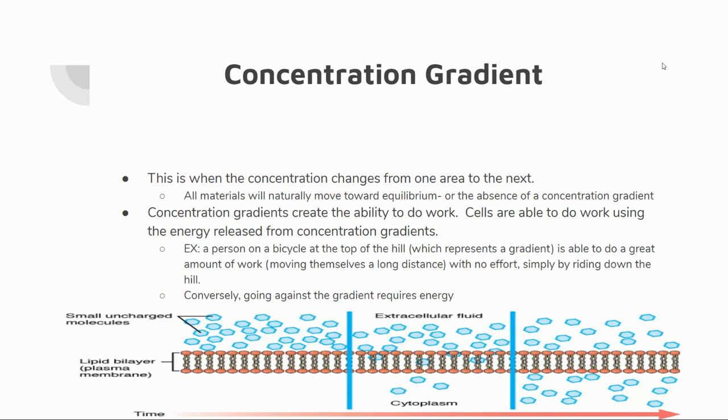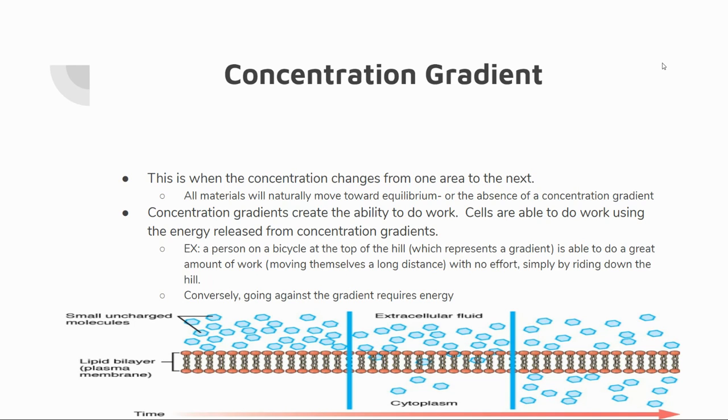Now, keep this in mind. Nature naturally wants to move to equilibrium. And what equilibrium is, is that it's equal concentration on both sides of some sort of barrier. Okay, for what we're talking about now, it is the cell membrane. So naturally, if you have a higher amount of sodium, and it could be whatever, outside of the cell, it's going to want to move inside the cell to even itself out. Okay, nature does not like concentration gradients.